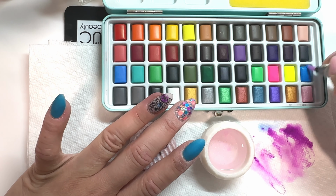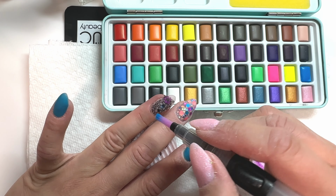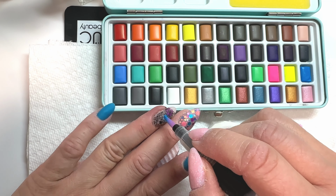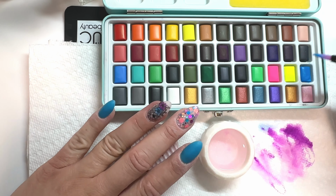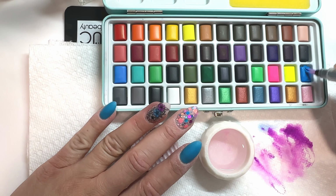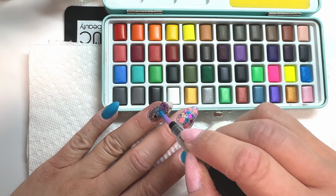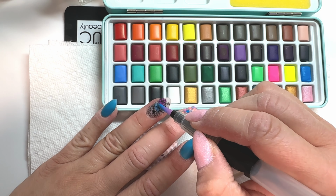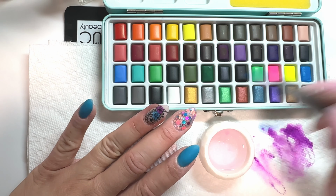Now with this method, doing it directly on the dipped nails that are just buffed and shaped smooth, I found I need the watercolor paint to be a little bit drier. So it still has to be wet, but it can't be super wet or it doesn't show up on your nail. So you kind of have to play around a little bit with the watercolors on your nails and see how wet it actually needs to be.